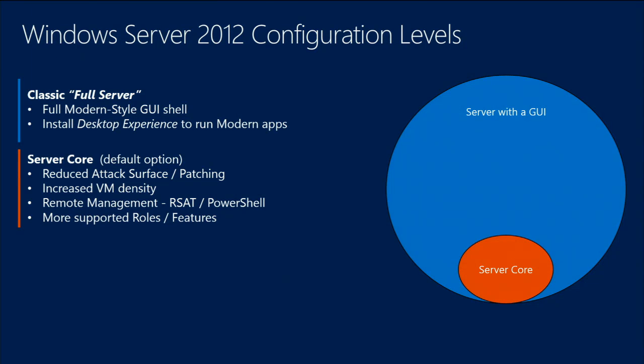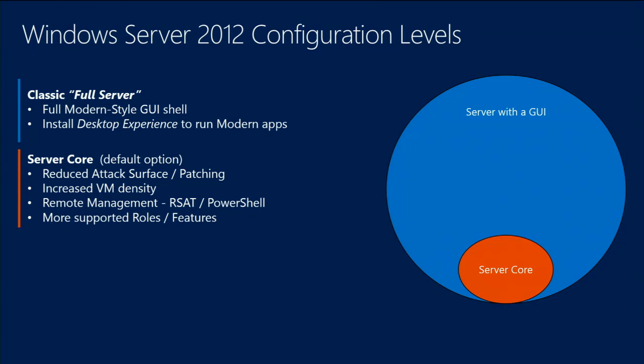Second thing I hear is, well, the roles and features which I want to run aren't supported on Server Core. Okay, that was true. In 2008 R2, the set of roles and features that ship in box to run on Server Core were actually not the full set. In Windows Server 2012, pretty much all of them are supported. Okay? You don't need full server to run most of the roles and features. In fact, the only role that requires full server is the fax server role in Server 2012. So we've got much, much better support for the inbox roles and features on 2012.